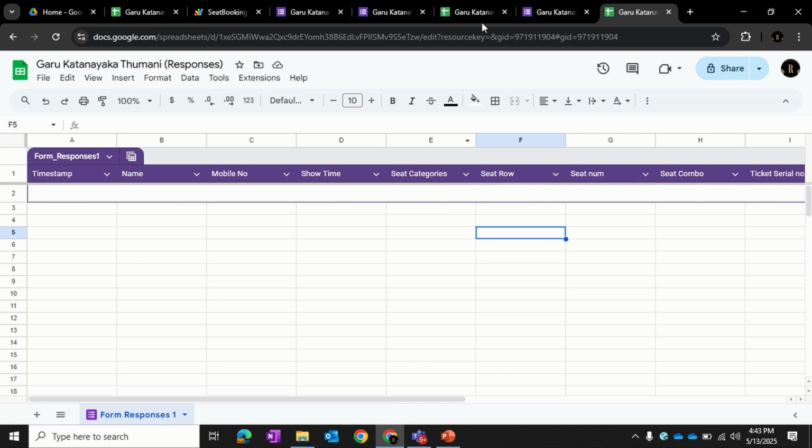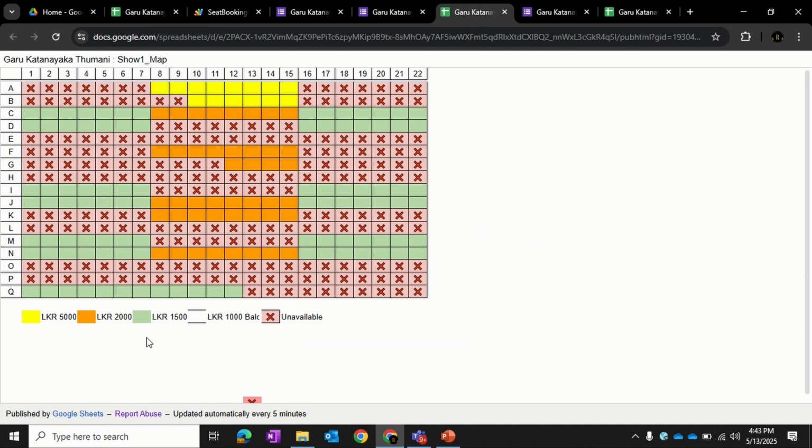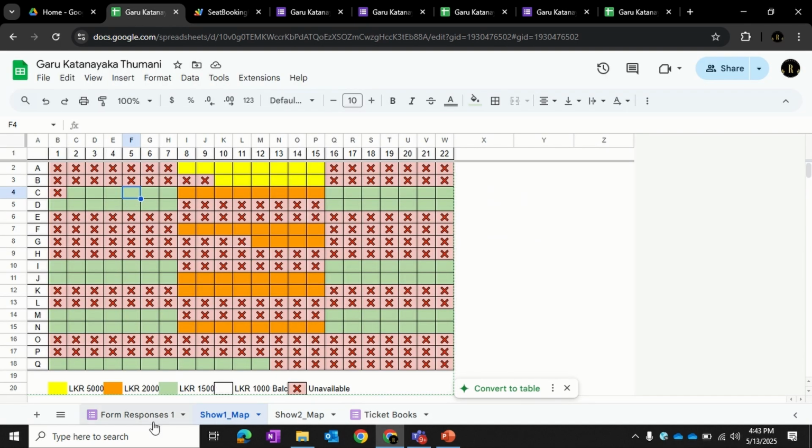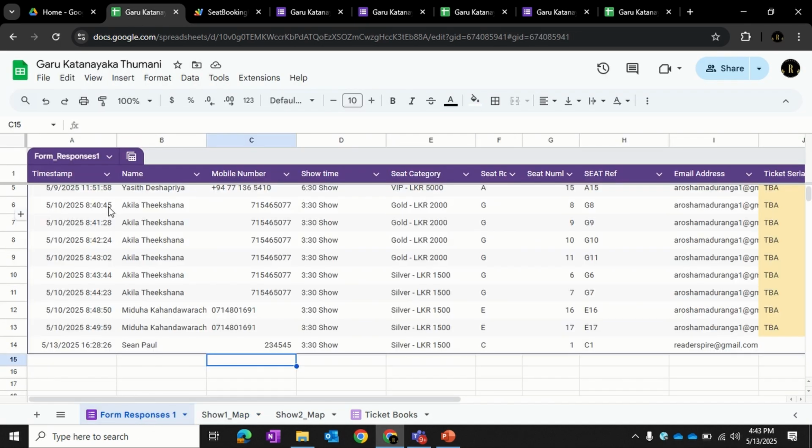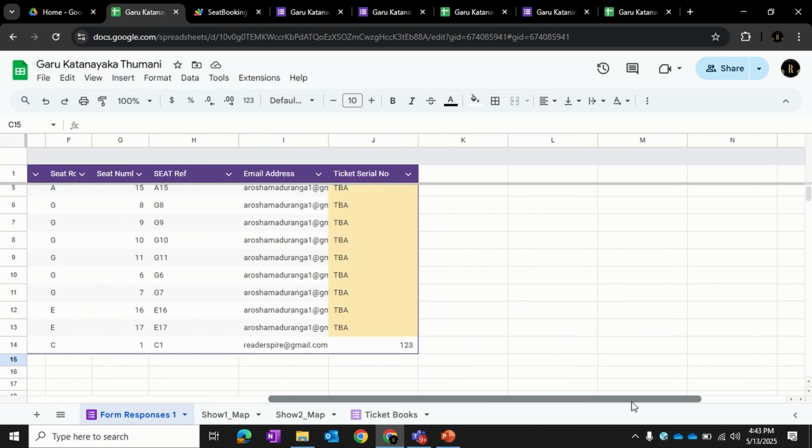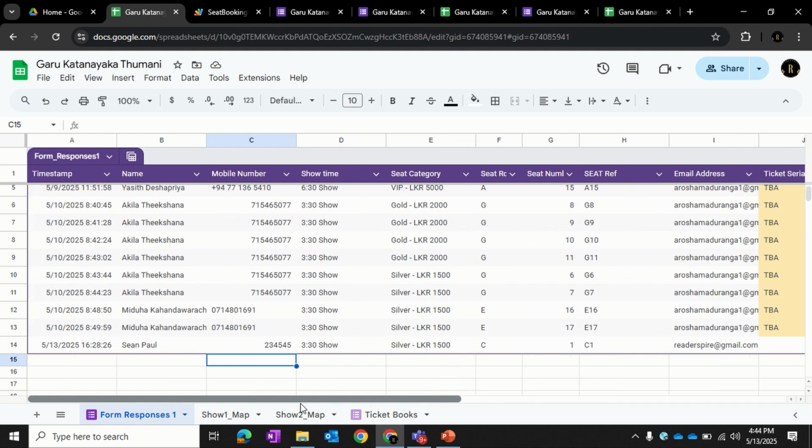So let me show you my old sheet. In this one, you can see it has all this information: name, mobile number, show time, seat category, seat row, seat number, seat reference, email address, and ticket serial number. So now you will be wondering, how does that email address come?